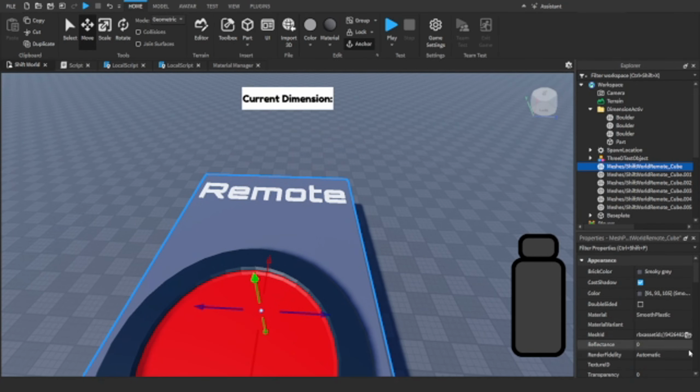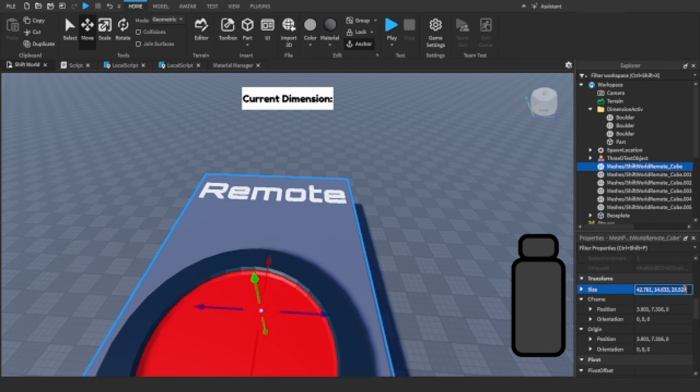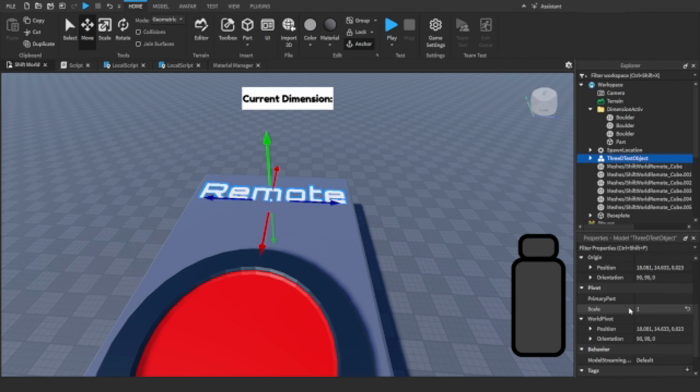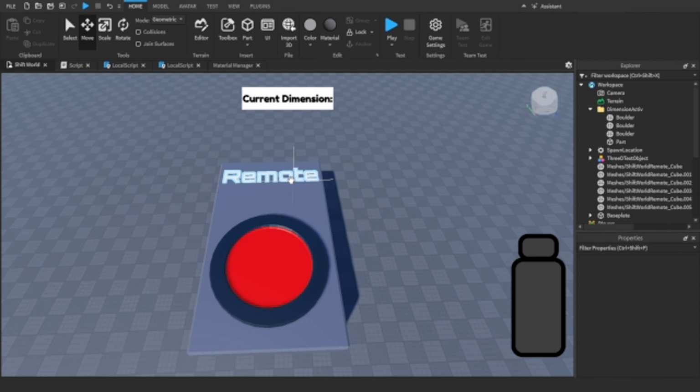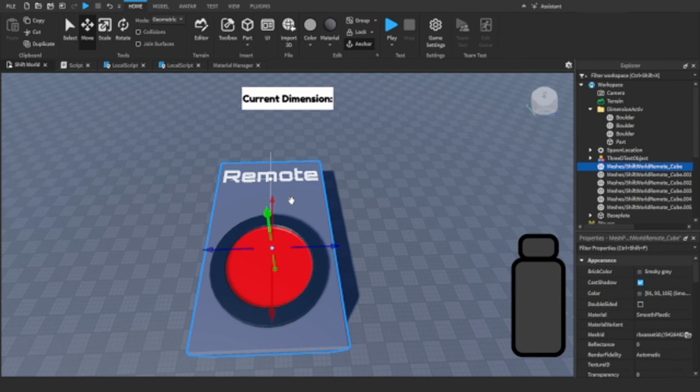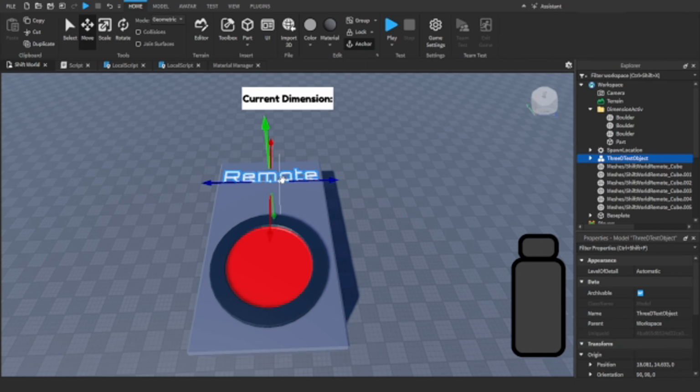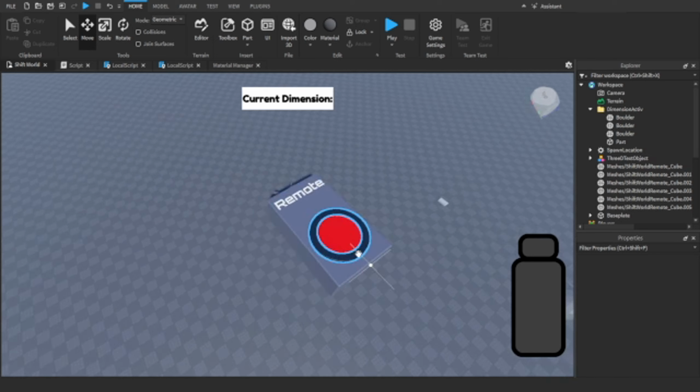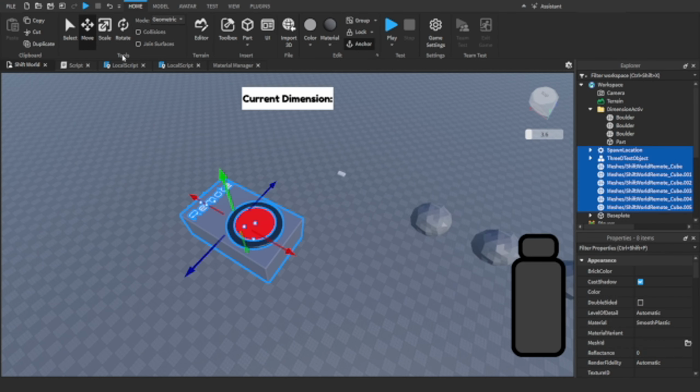What's the axis? 25? No. Oh, 0. Actually? Actually? You kidding? Oh, no. It's pretty cool. Now we just scale this down something. Holy.